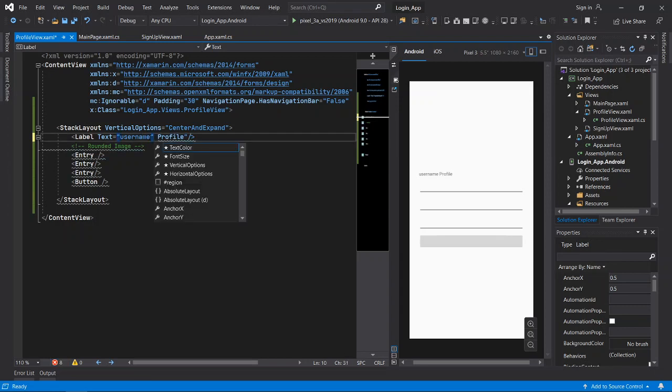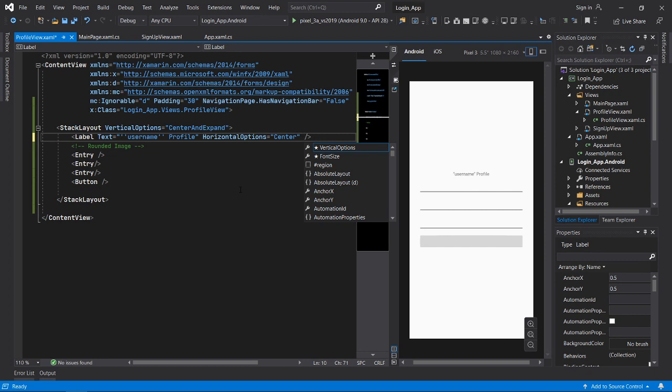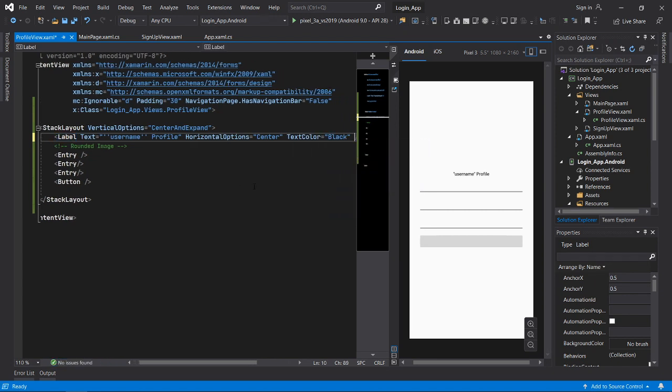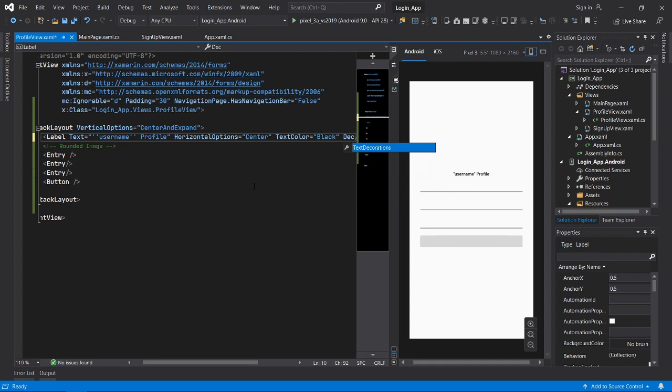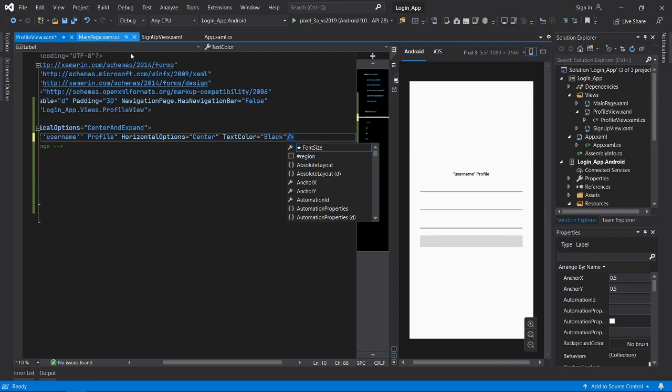I just have to remember that this username I should change. Okay, so let's put horizontal options in the center. The color, let's make it black. Oh yes, that's it, text decoration. I just forgot. Yes, that's it. Text decoration.